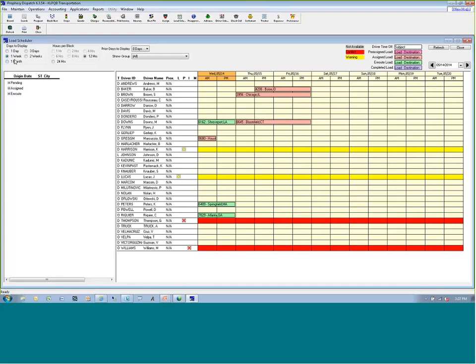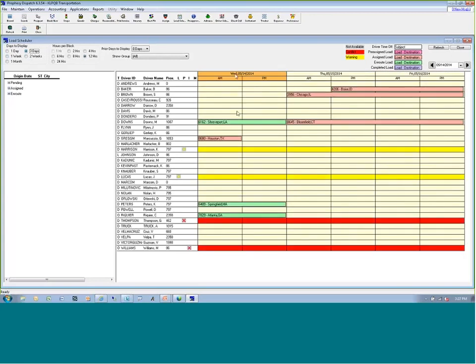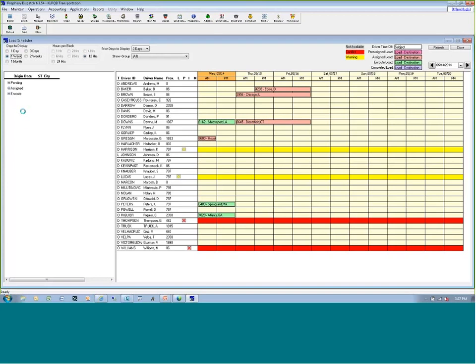So once again, we've got 1 week here that we're showing. We've got 7 days in my week. If I wanted to just look at, say, 3 days, now I'm looking at Wednesday, Thursday, Friday. So if you're more of a short haul operation, maybe you don't want to look at things over a week. You want to look at a course of 3 days or maybe even 1 day. Whereas if you're more of an over-the-road operation, you want to look at 1 week. And of course, you can select whether it's 24 hours, 12 hours, 2 hours, 4 hours, 6 hours, 8 hours, depending on the number of days that you're displaying.